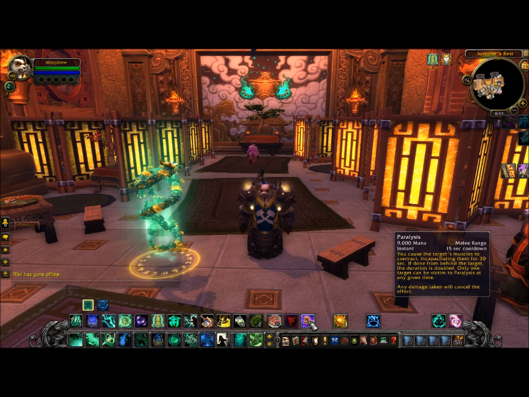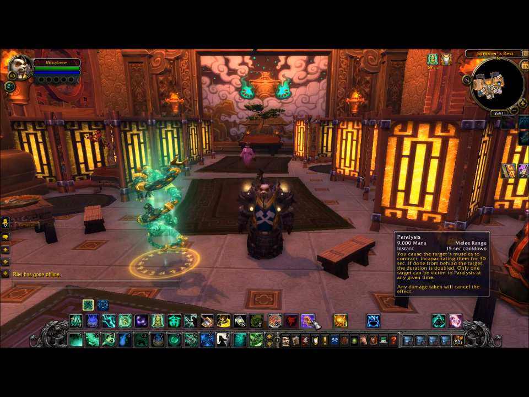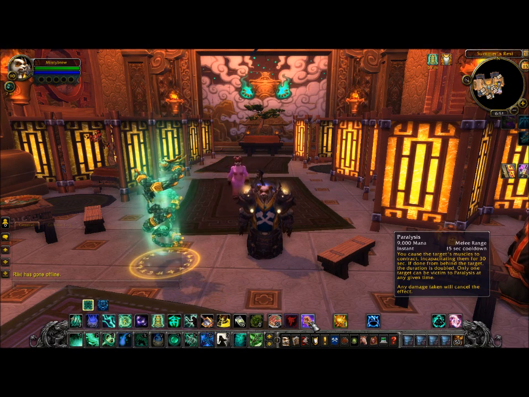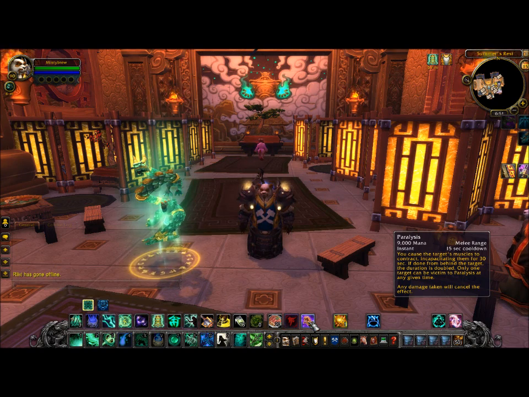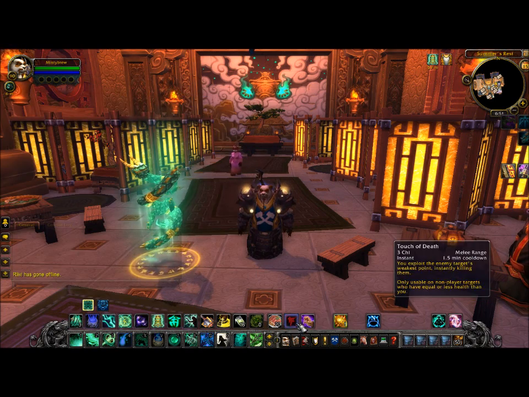Paralysis is also universal in spec. These two are both universal in spec. Paralysis is just like Sap, but you don't need to be stunned, and I don't think, yeah, it does not last as long as Sap. So in a way, it's like a melee range Repentance from a Paladin, and you can increase the range with the talent Deadly Reach to 20 yards.